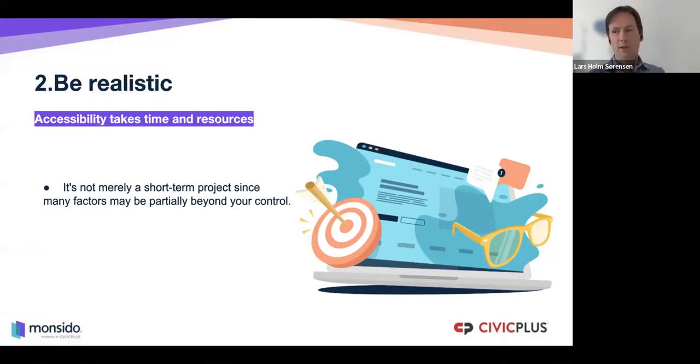A good example here, I would say, is something many of you could probably relate to: a cookie consent box on your website, or a chat function on your website. In many cases, these are third-party modules, something you go out and buy externally somewhere. And sometimes they are not accessible, and it's not something you can just force to be accessible within a couple of days. You can ask them questions and you can say you need to fix this, but ultimately you can change to another vendor, but even in that case, you may have a contract running for the next year or something before you can do that change, if that's the way you want to go.